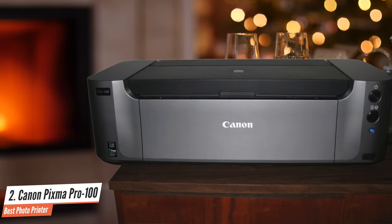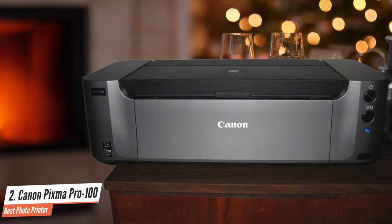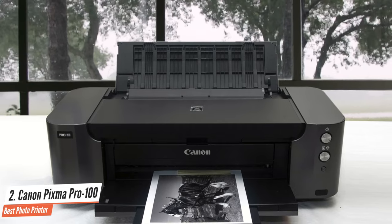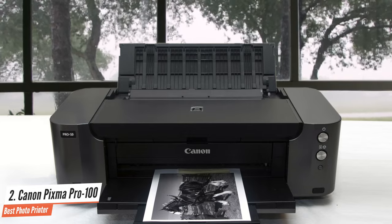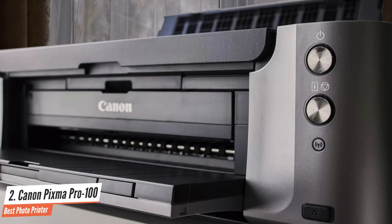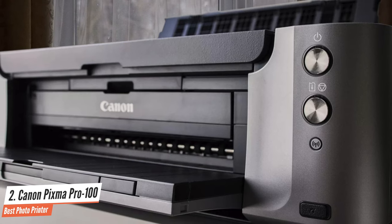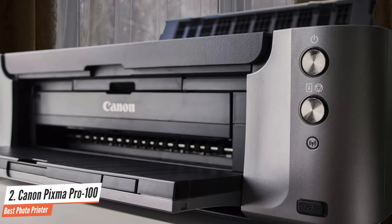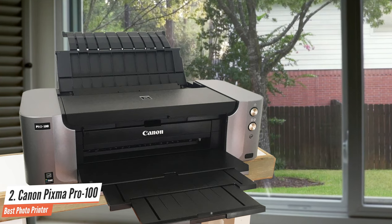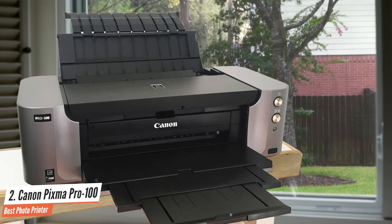The print quality on the Canon Pixma Pro 100 is great overall. It's mainly designed for photo printing, but if the need arises for you to print out documents, the text and the graphics will look very good, from text to various charts and graphics. You just have to use it based on your needs. The Canon Pixma Pro 100 is the absolute best printer for home use when it comes to photo printing. If you want one of the best, make sure you see what the Canon Pixma Pro 100 has to offer.